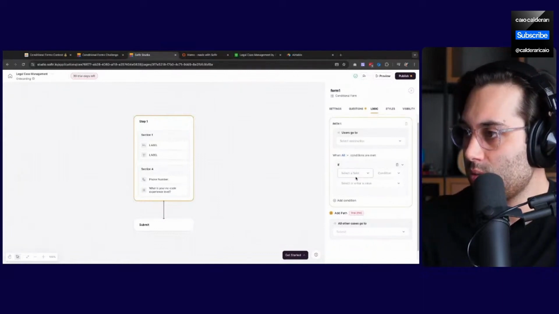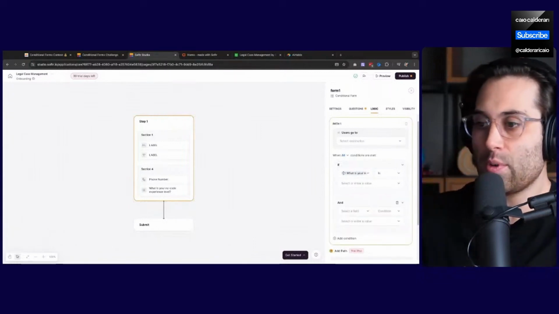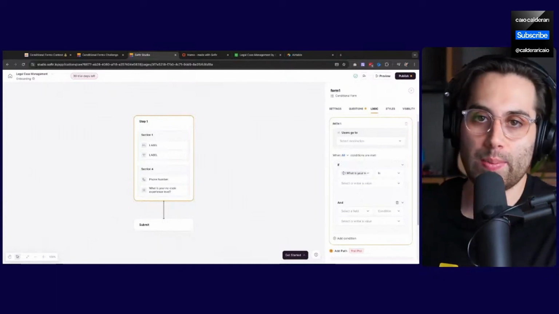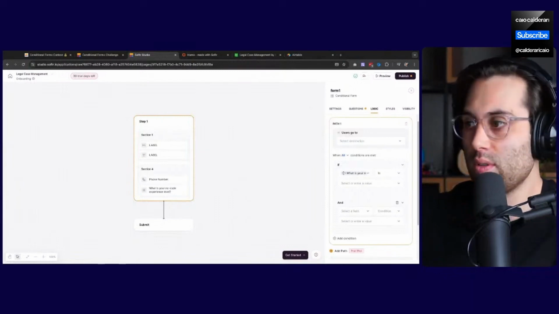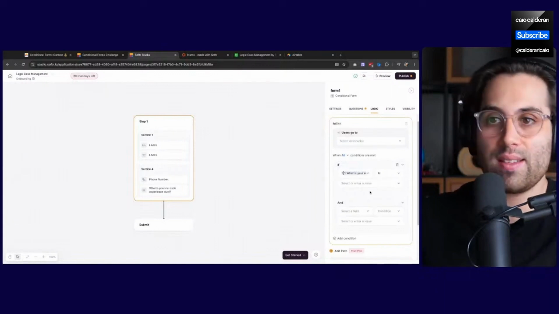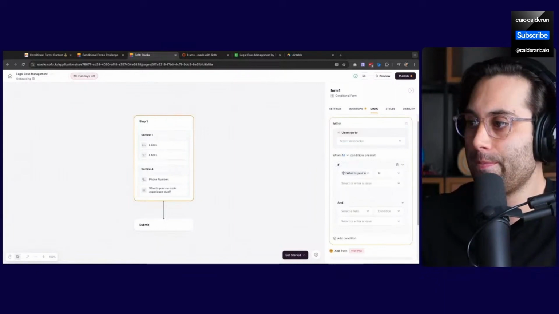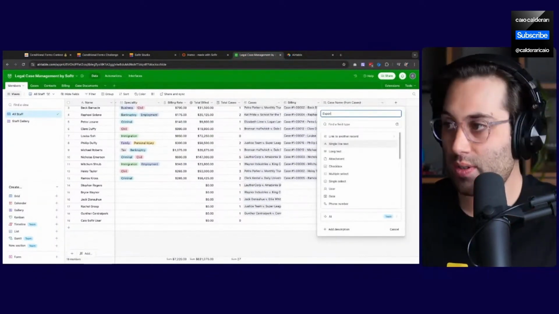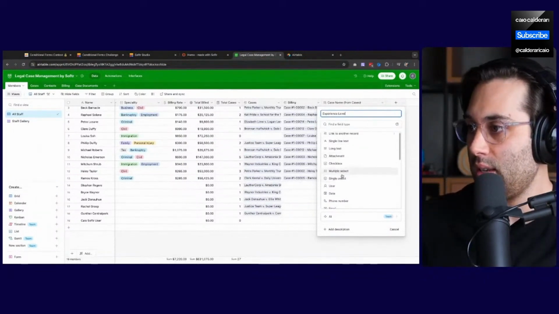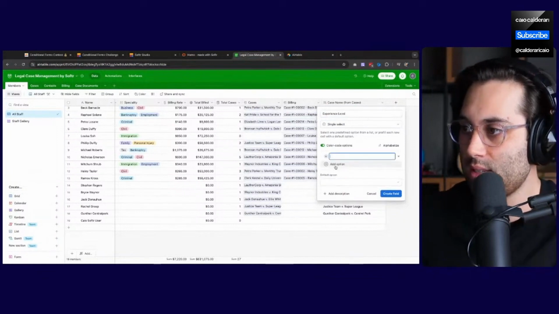So these are the conditions. So if form answer is, okay, and then add a condition. Okay, so what I can do here is I'm gonna ask them, hey, what is your no-code experience level, right? So I'm gonna have maybe 3 levels, like beginner, intermediate, and then professional or advanced. And then based on their answers, then I can ask different questions. Okay, so to do that, we're gonna have to create a field inside the database, which is experience level, and it's gonna be a single select, and then I'm gonna add a couple options here.